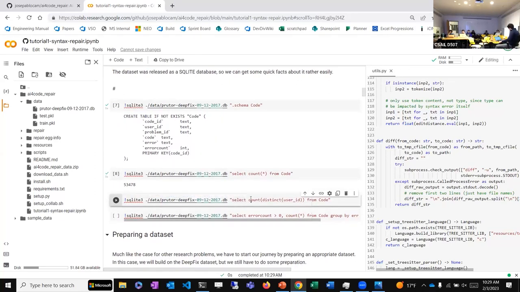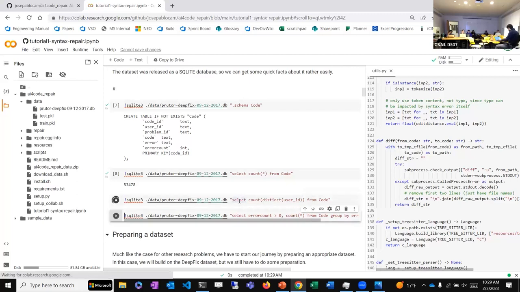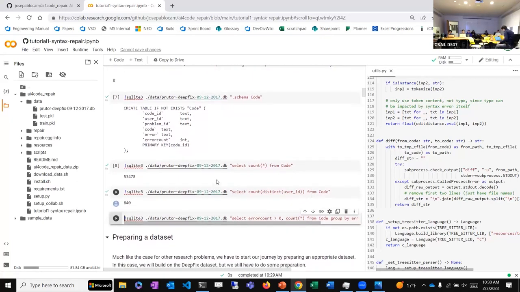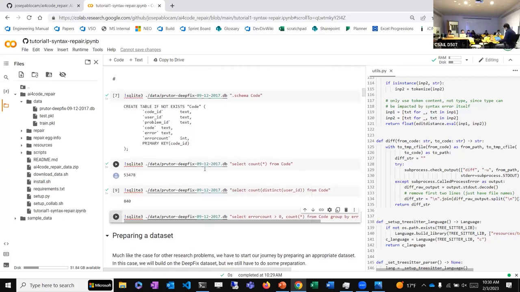I think it's probably one of the larger student data sets I've worked with. What is error count? Error count. Yeah, I think they literally just count how many locations GCC complains about. There might be some other definition for it, but it should be how many errors GCC thinks there are.